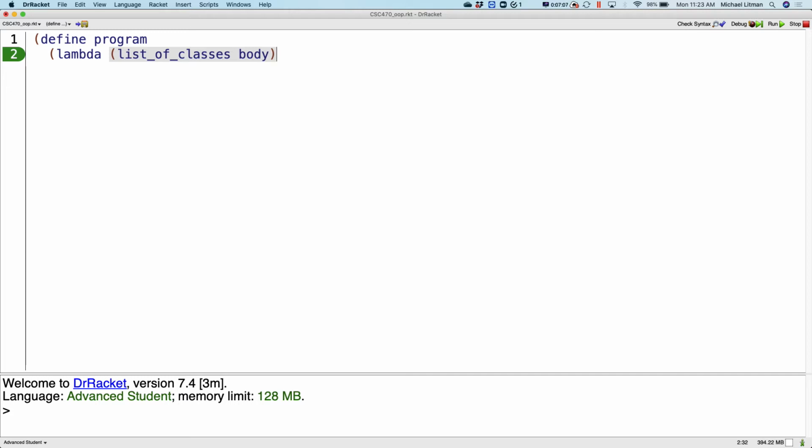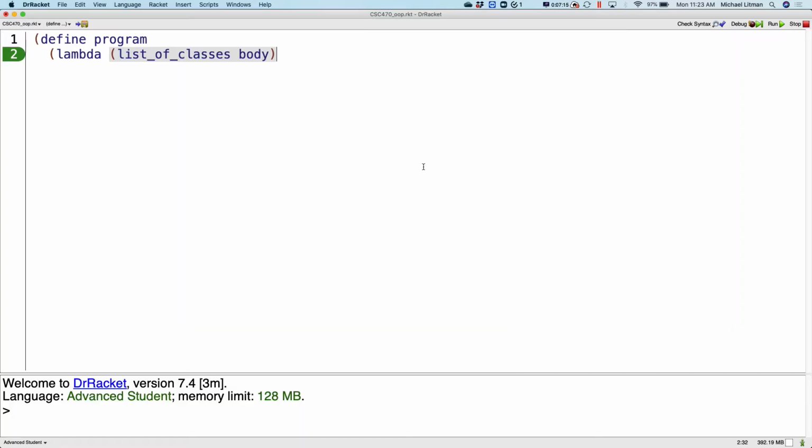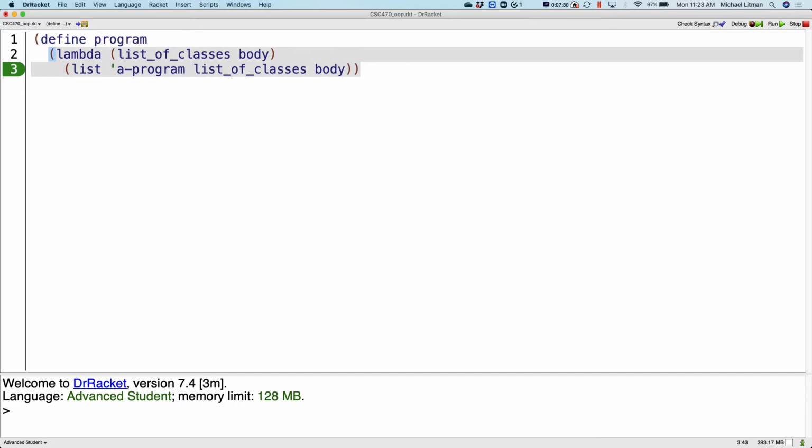That's what that guy's going to need in order to work. We go back here. He needs a list of classes and then a body. All right, and we'll go ahead and create a list out of a program, then our list of classes and our body, something like that. That would be a reasonable thing to write.